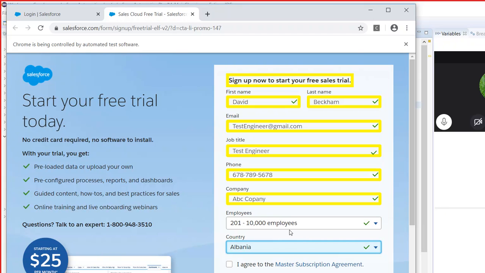This screen is a dynamic screen, and sometimes it changes. Sometimes it brings this screen, sometimes another screen, sometimes three different screens. So we learned how to handle this dynamic screen by putting custom logic in our script.